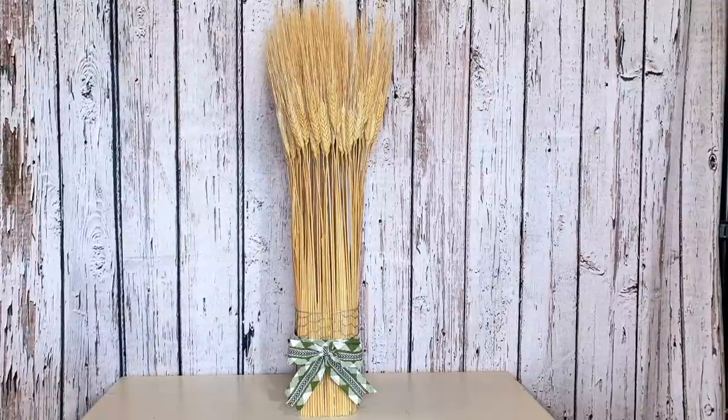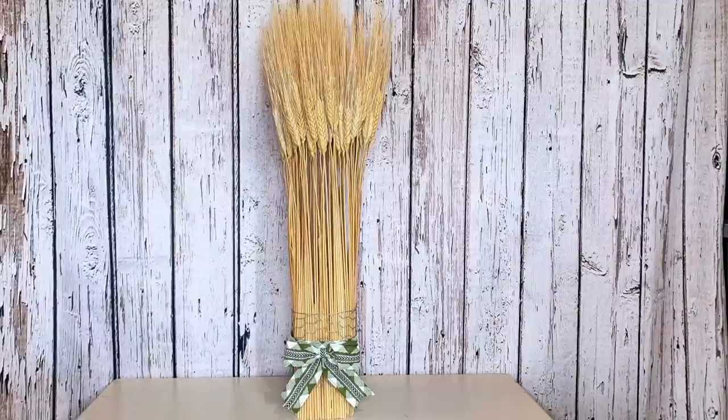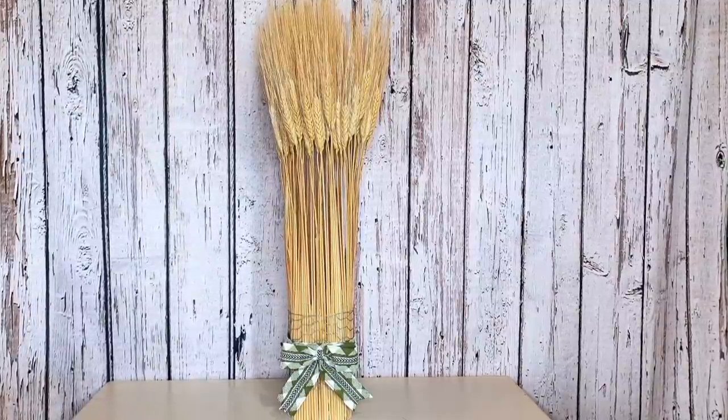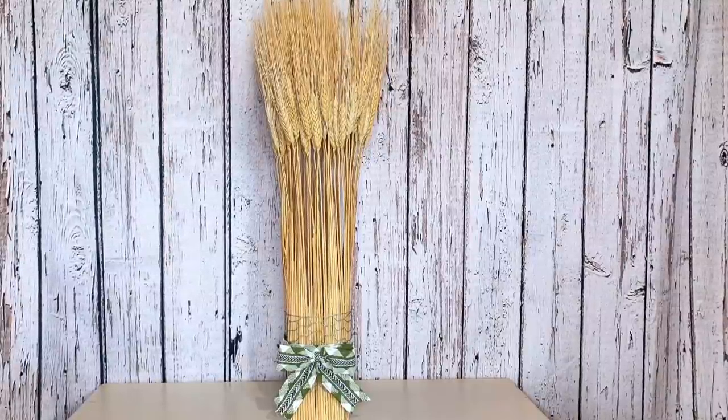I love this. I think this is going to be so fun. Kind of a good transition piece between summer and fall, in my opinion. This could even be something that you might leave out year round in your house. What do you guys think of this one?